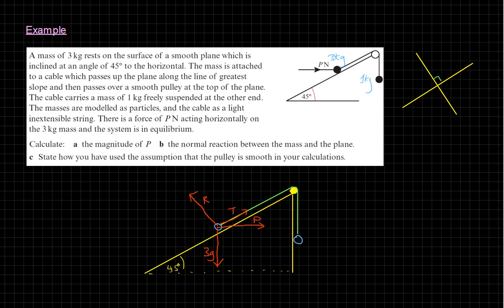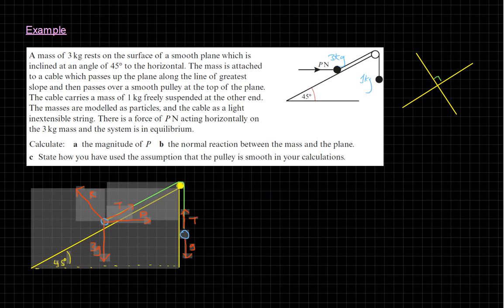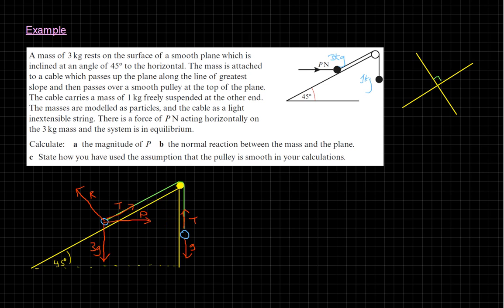Okay, so speaking of tension then, let's also label the same tension for this other object now. That will also be here as T. And that second object also has a weight of 1 times g, so just little g. Okay, that's an actual number though, not an unknown. Okay, this should hopefully then be enough for us to resolve forces, set everything equal to 0, and come up with a solution.